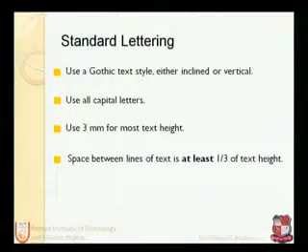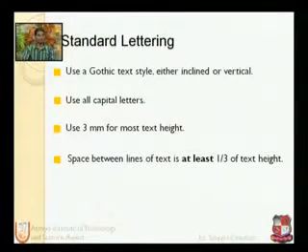There are some standard letterings. The ANSI, American National Standards Institute, has given some guidelines for standard writing. The writing text style should be Gothic. It can be inclined or it can be vertical. We can use all capital letters, and the text height should be no less than 3 mm actually. Space between the lines should be at least 1/3 of the text height.